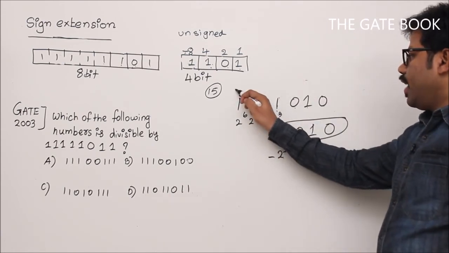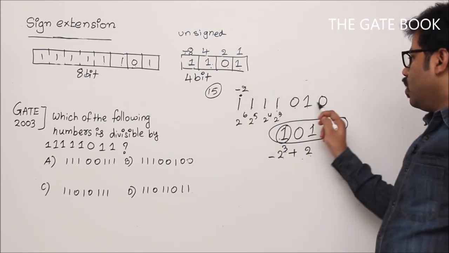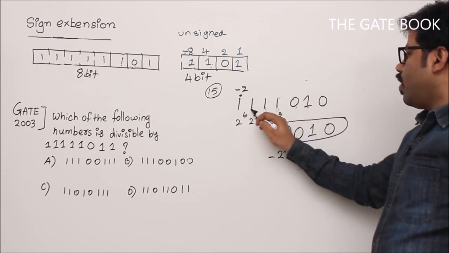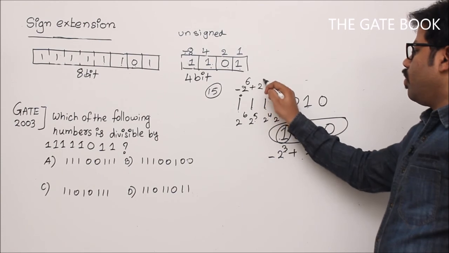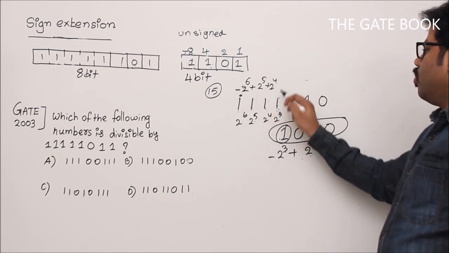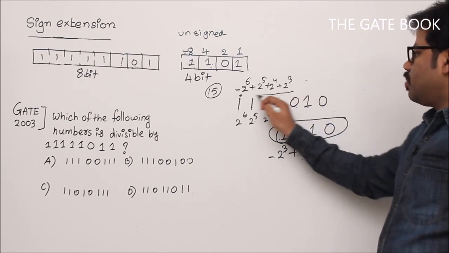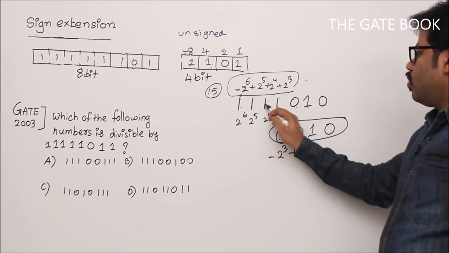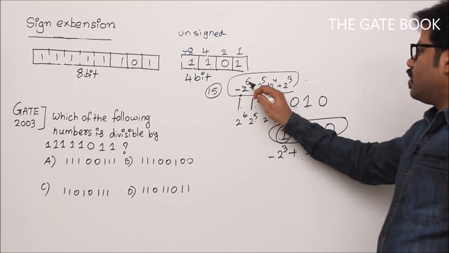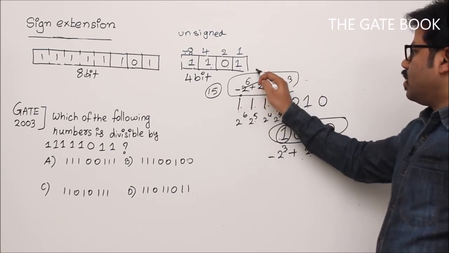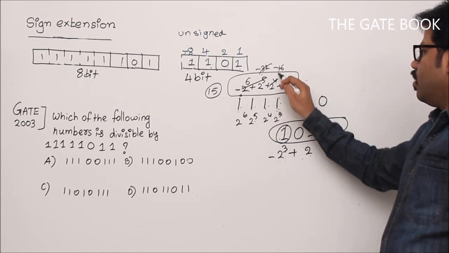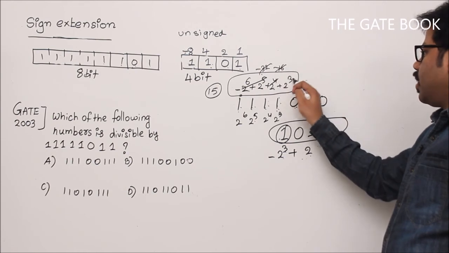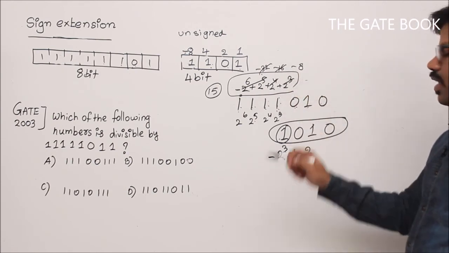This is going to get negative weightage: minus 2 power 0, 1, 2, 3, 4, 5, 6, minus 2 power 6 plus 2 power 5 plus 2 power 4 plus 2 cube. Just simplify this part, you understand. 1, 2, 3, 4, 1, 2, 3, 4. Minus 64 plus 32, minus 32. Minus 32 plus 16, minus 16. It's like having minus 16 directly. Minus 16 plus 8, minus 8. You get it again, right?